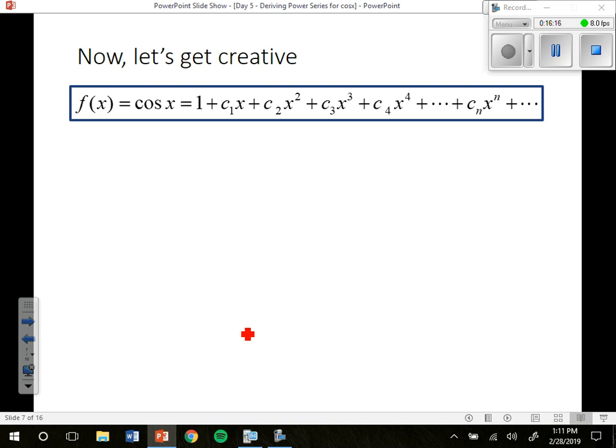Well, then it's still going to be over there. You can't do that. And then when I plug in 0, it's going to go away. So I really need a way to get the C1 by itself. And then I want you to turn and tell your neighbor, what class are we in? Calculus. You can only do this with calculus.